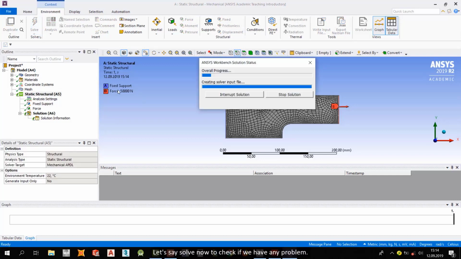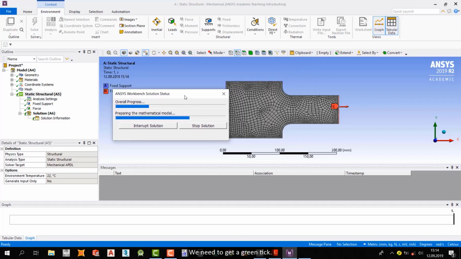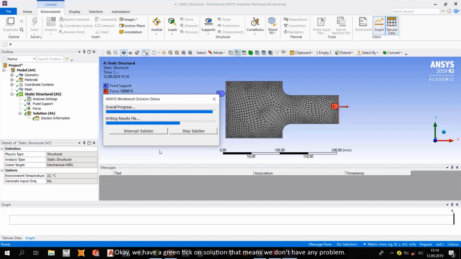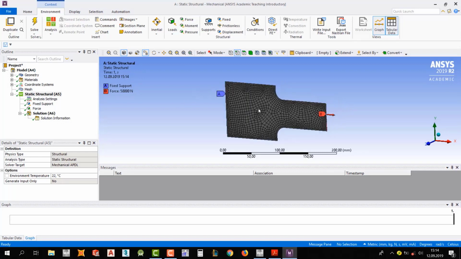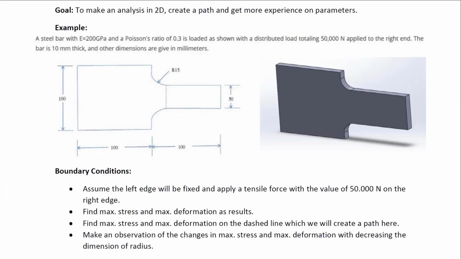Now to check if we have any problem, we need to get a green tick. Okay, we have a green tick on solution. That means we don't have any problems. Now, what was the problem saying?